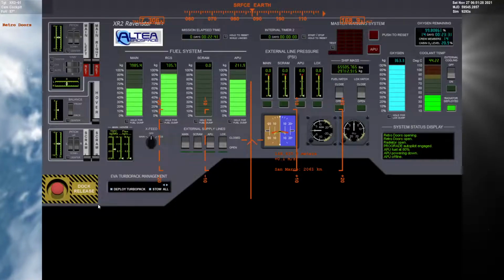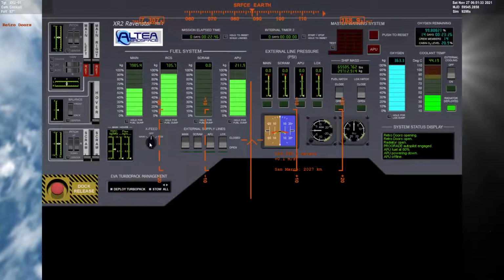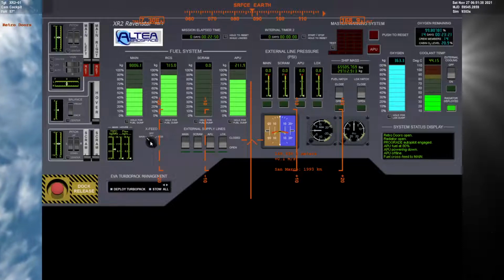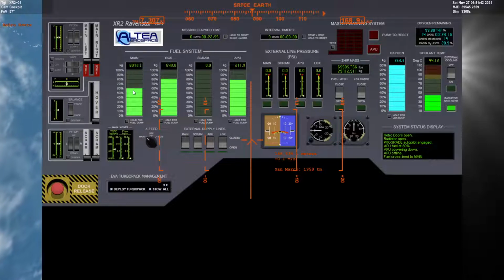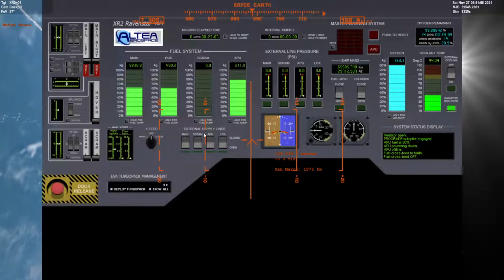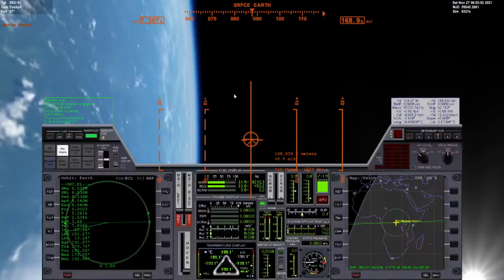Check status lang nito. I'm just going to demonstrate for a while itong RCS and main crossfeed. So, tingnan nyo. Babawasan ko yung RCS, lalagyan ko yung main. Crossfeed, main. Di-deplete yung RCS, but look how fast it is depleting, pero halos walang effect dito sa main, kasi maliit lang to na container. So, siguro 60%, i-off ko na siya, para makabawi lang tayo ng konti sa main fuel. Crossfeed, off. Unfortunately, the crossfeed can only happen between main and RCS kasi same type of fuel, but Scram and APU iba. So you can't use that.